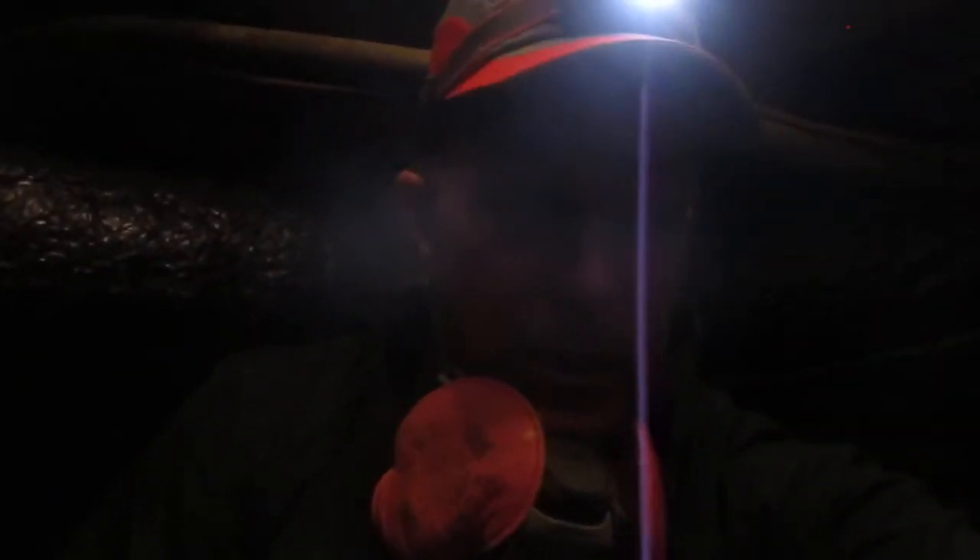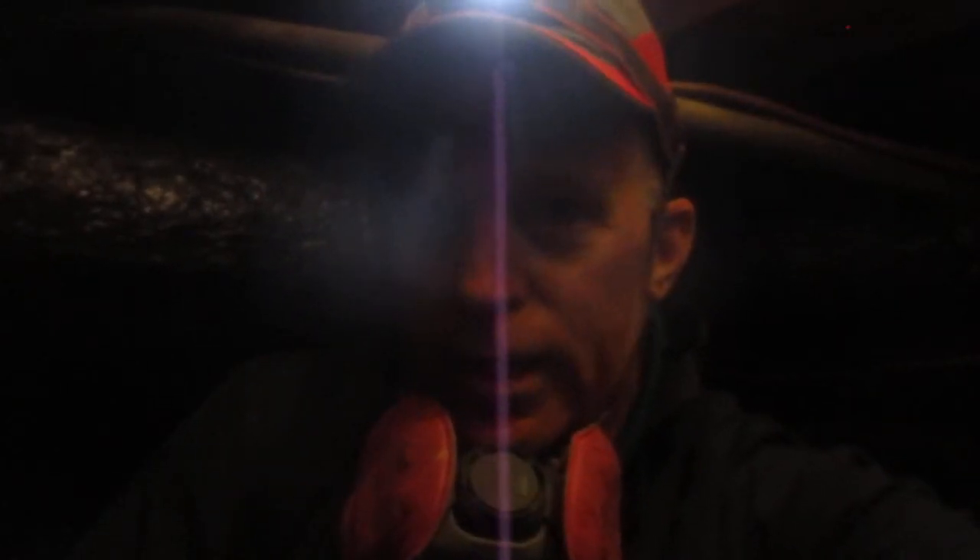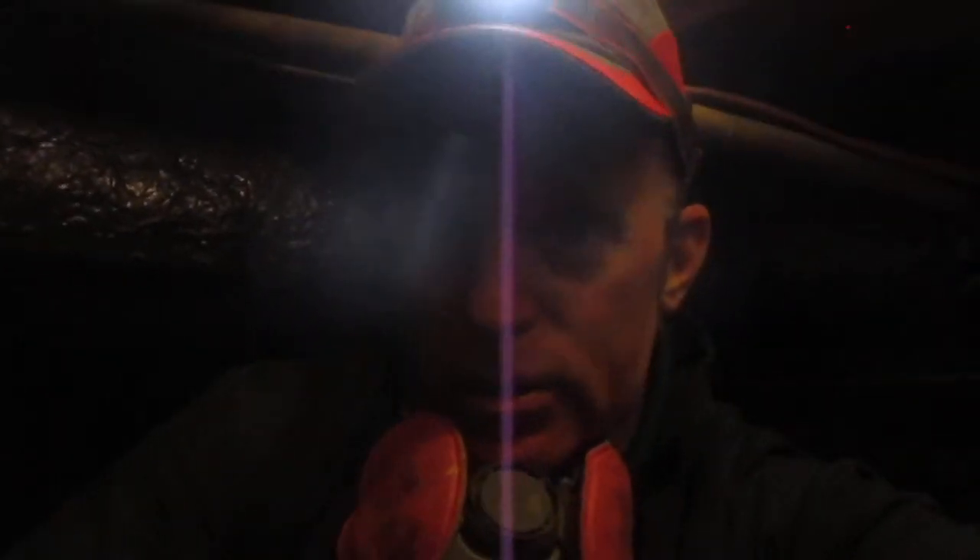This duct right here next to me is actually holding water. They definitely need to be talking to an AC company about getting this evaluated, because not only is the system not working right, but they're introducing a lot of moisture down here in the crawl space. It's Greg House, Owner of House Inspection Services. Thank you.